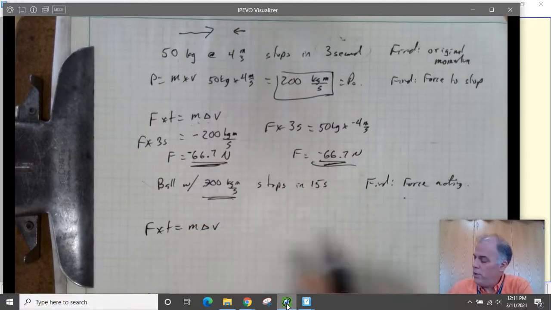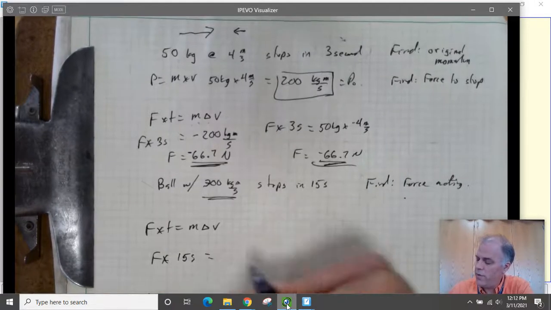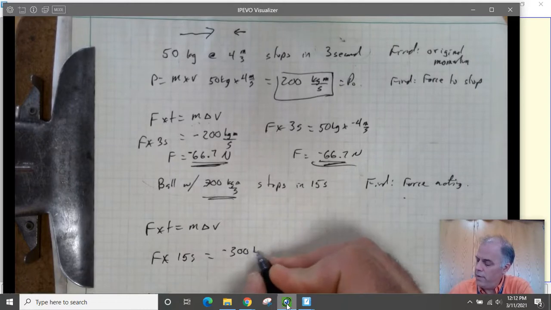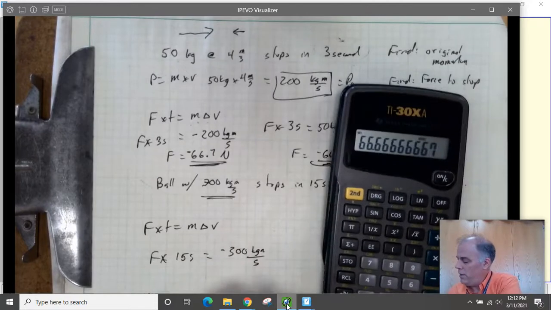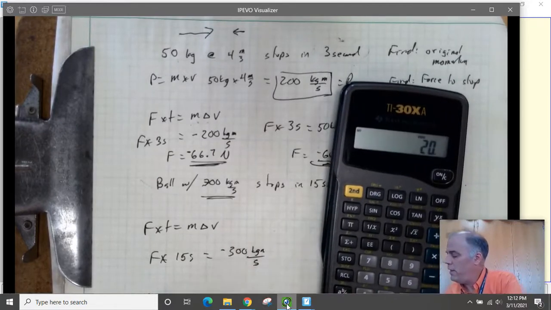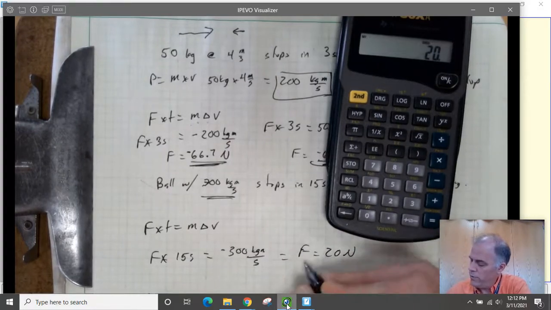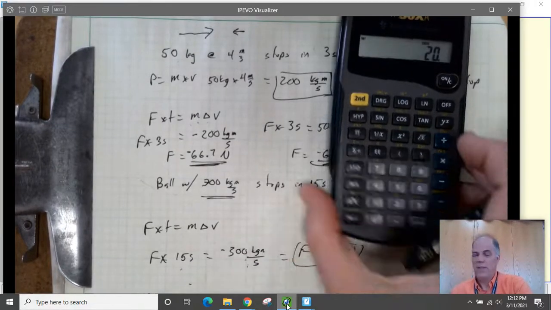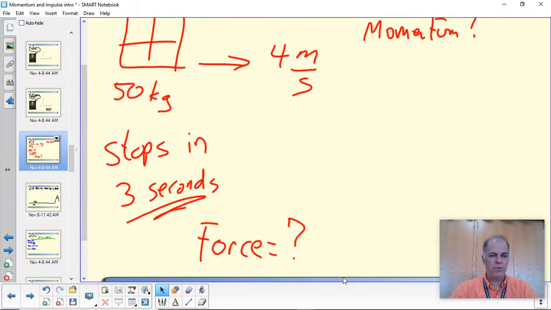In this case, we don't know the force, but we do know that it lasts for 15 seconds. And it's going to make a change of minus 300 kilogram meters per second. So we're going to divide both sides by 15. 300 divided by 15 turns out to be a force equal to 20 newtons. So if we apply 20 newtons of force for 15 seconds, we'll get that change in momentum. Okay, all right, let's go back to our slides here and look at some more stuff. We've got a couple more examples for you to run through.